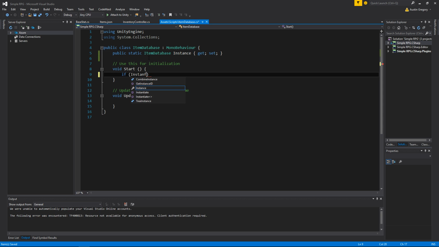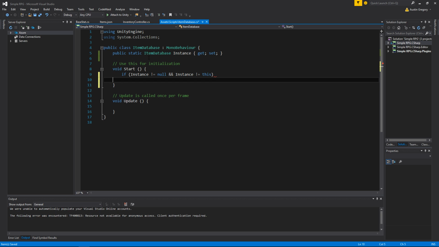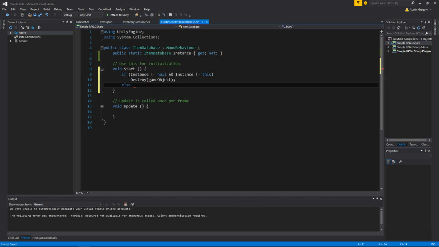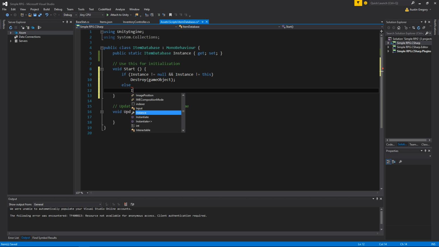If instance is not equal to null, and instance is not equal to this, destroy game object. Else, instance is equal to this.